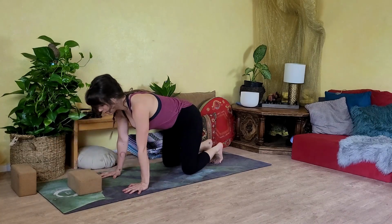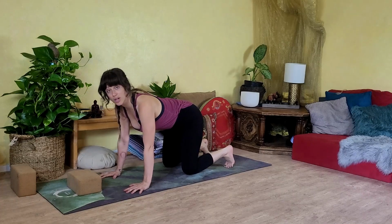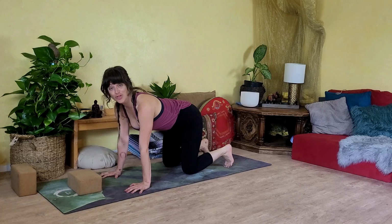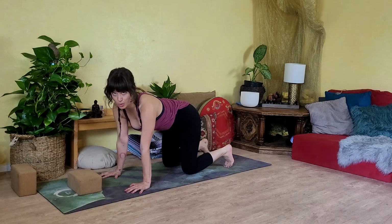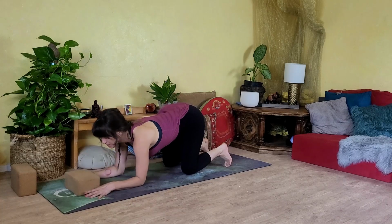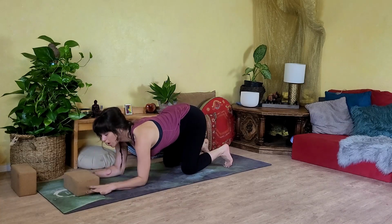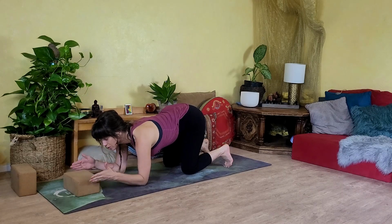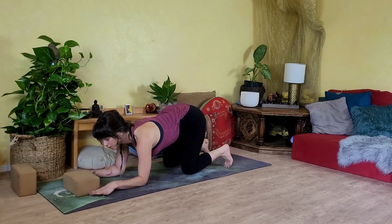So coming on to a tabletop position, we are going to work our dolphin pose to help stretch and open up the chest and shoulders. So you're going to bring your forearms down onto the mat. Your block is turned to the lowest setting and it's turned wide ways on your mat.